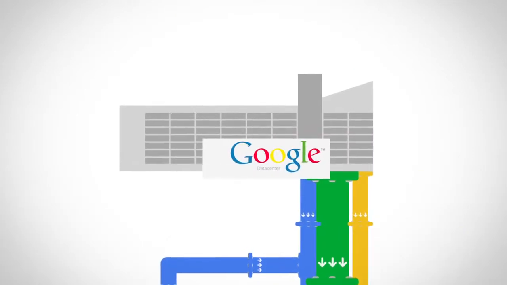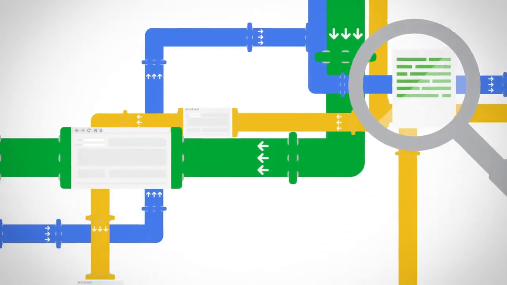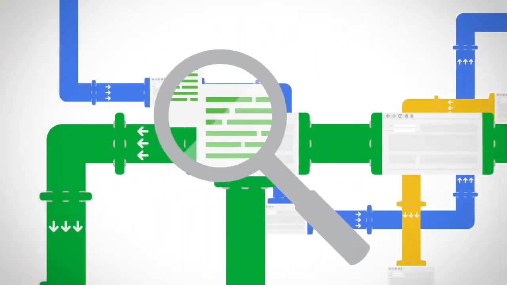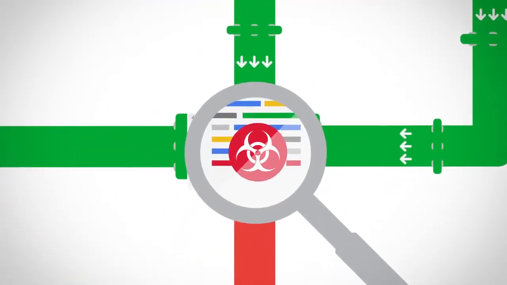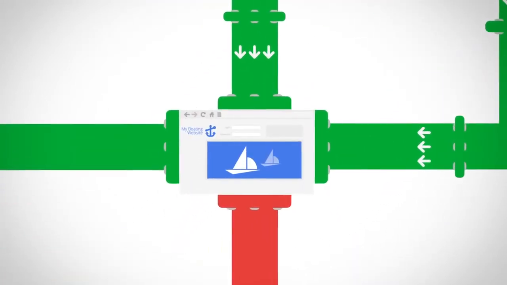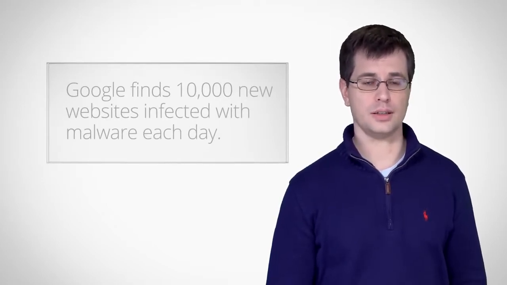To protect everyone on the web from malicious software, the Google Safe Browsing team runs internet-wide scanners to find harmful pages. Our automatic scanners determine whether pages are infected by detecting malicious content. The reputation of the webmaster is not a factor in the process. If your site was infected with malware, you're not alone. We find about 10,000 newly infected websites each day.